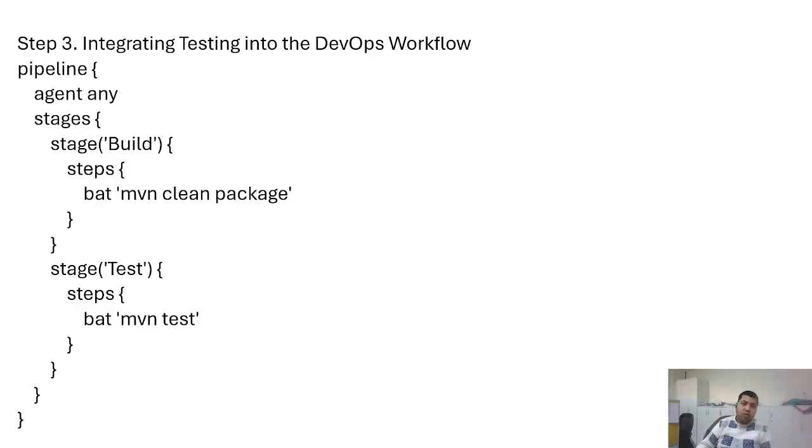If we are doing this in Jenkins, we provide those things in our Jenkins pipeline. We have already seen how Jenkins works. This is how we put a pipeline. Then we mention different stages, build and test, and inside the test stage we run the Maven command which will test our applications. When we run the Jenkins build, it will automatically test our applications.